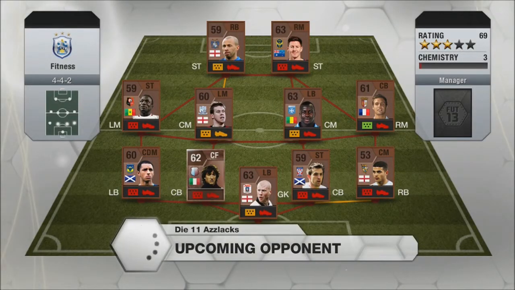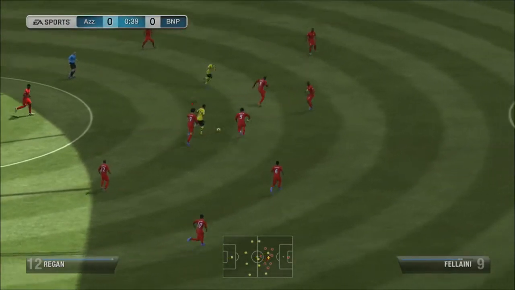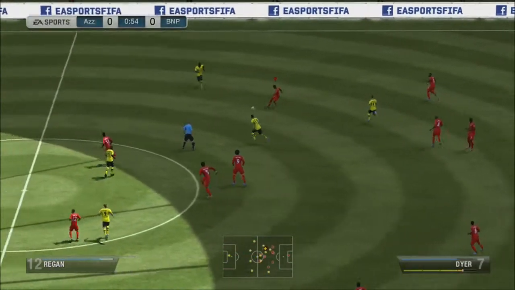I've got a team, and he has got a bronze team. 3 chemistry, 69 rating, fitness team. Right. Here we go. He's actually going to play. He's going to play with his bronze beast.